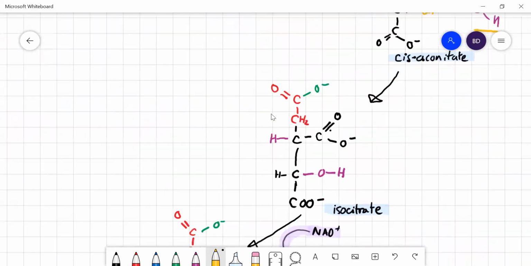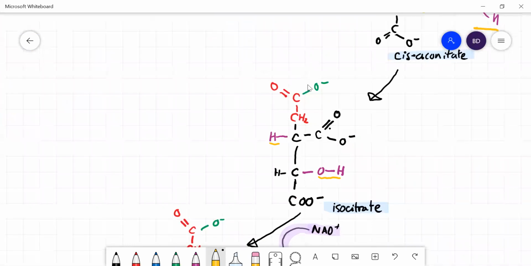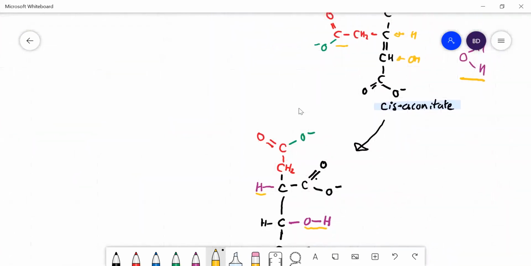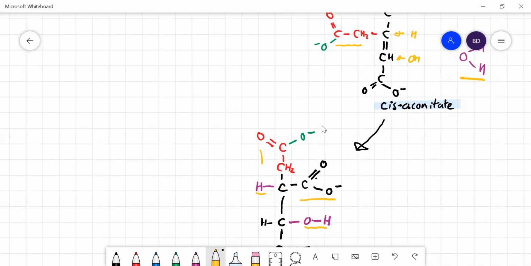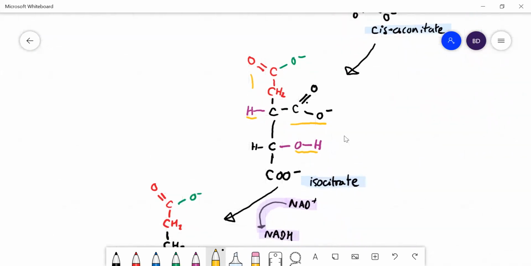So here we've got isocitrate. All we've done, look, is we stuck the OH and the H there. Now I've drawn that so that I've changed the position of those around. Can you see these red ones? I've just swiveled them around so they're on the top, and we're looking at this carboxylic acid like it's coming off the main chain. Now we're going to lose that carboxylic acid in this next step. So let's have a look what happens there.